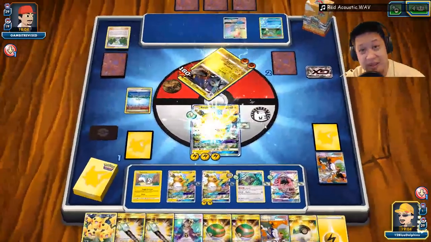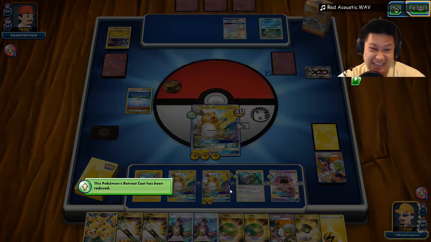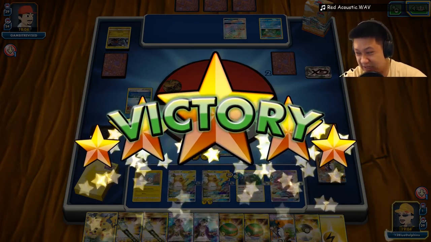Well, we got lucky at the end there. And the 30 damage puts him to where I don't need to KO you. I don't need the Choice Band to get the KO. Alright.